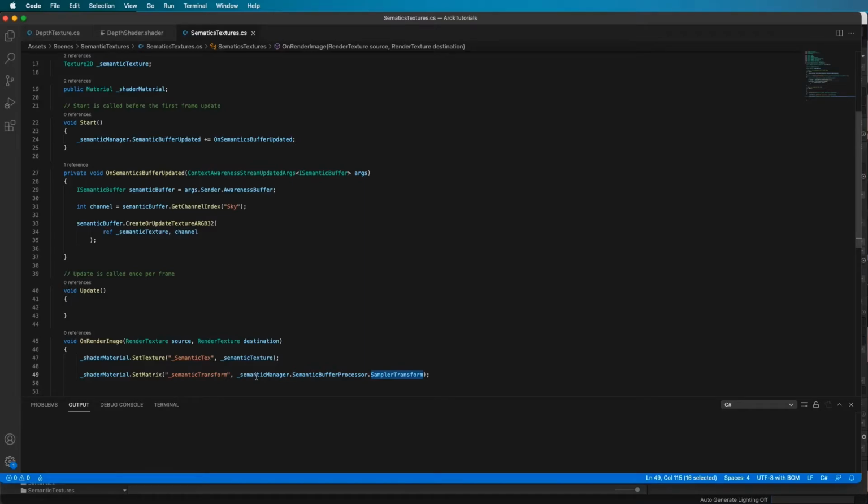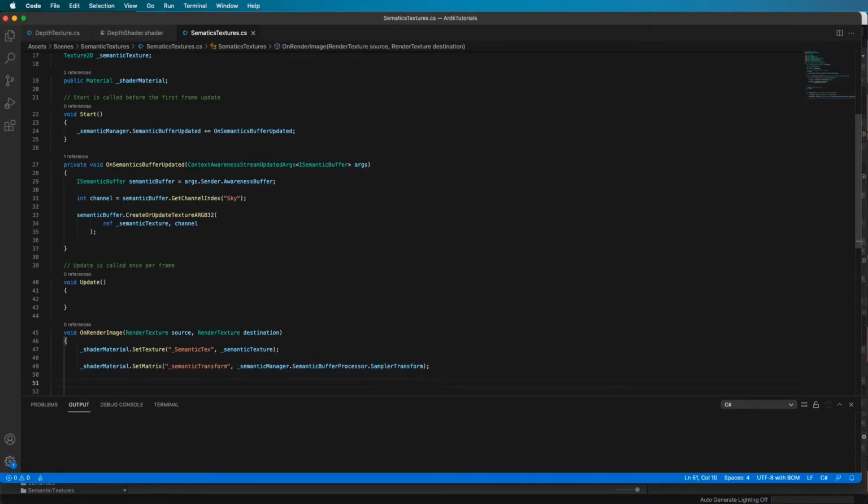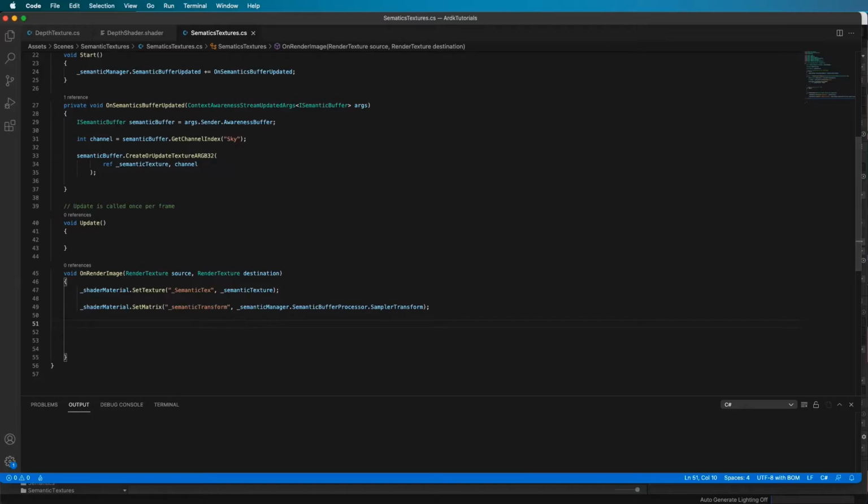This is just a matrix, and we're going to use that to multiply it against the UVs in the shader so that it will sample that texture the right way around. Essentially, it does the rotation for you. And then the last thing, obviously, because this is on render, we need to blit something. So just standard Unity, we blit from source to destination with our shader. So that is probably the end of the code that we need in here.